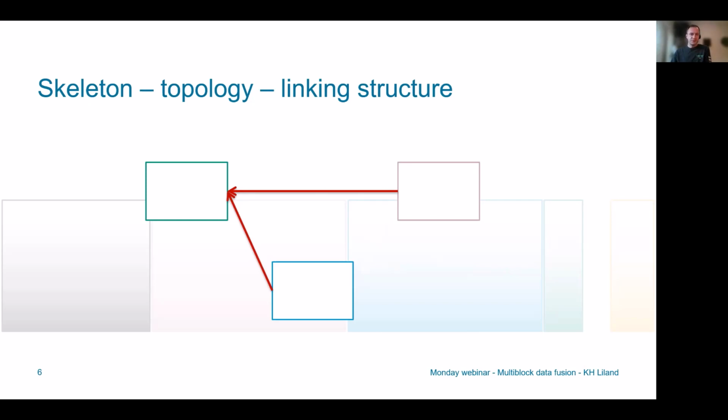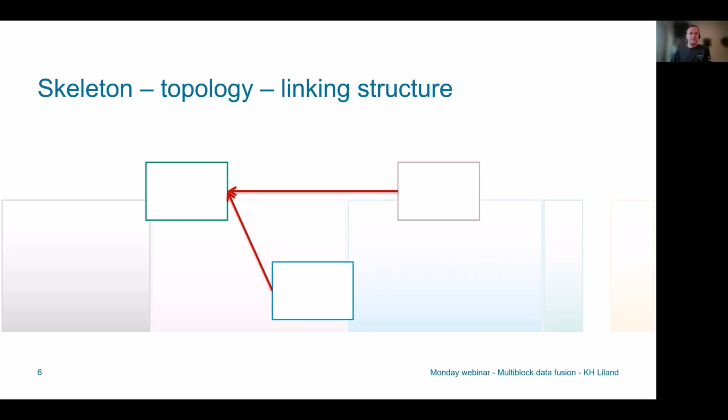And there's also a choice of which blocks should be connected to which. So in this case, the green block over at the left-hand side might be some kind of response, something that we want to explain. And the other ones are the input blocks that we want to use for prediction.